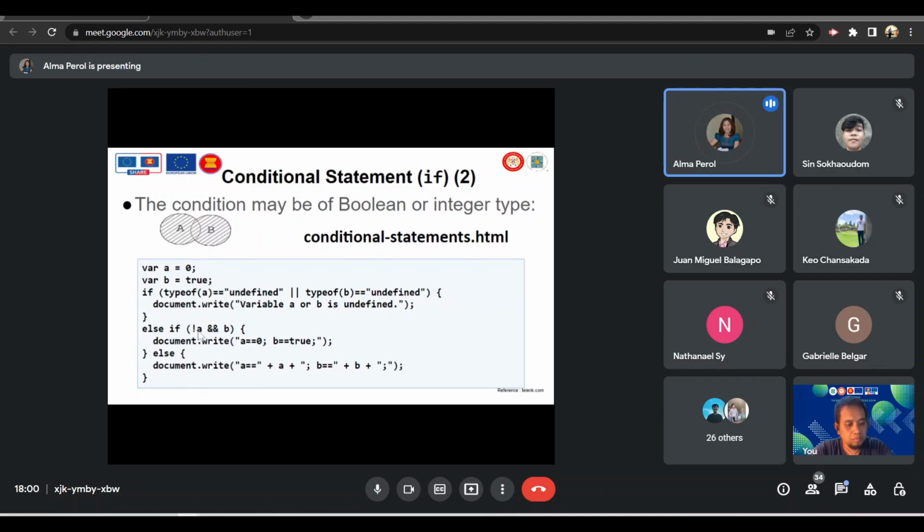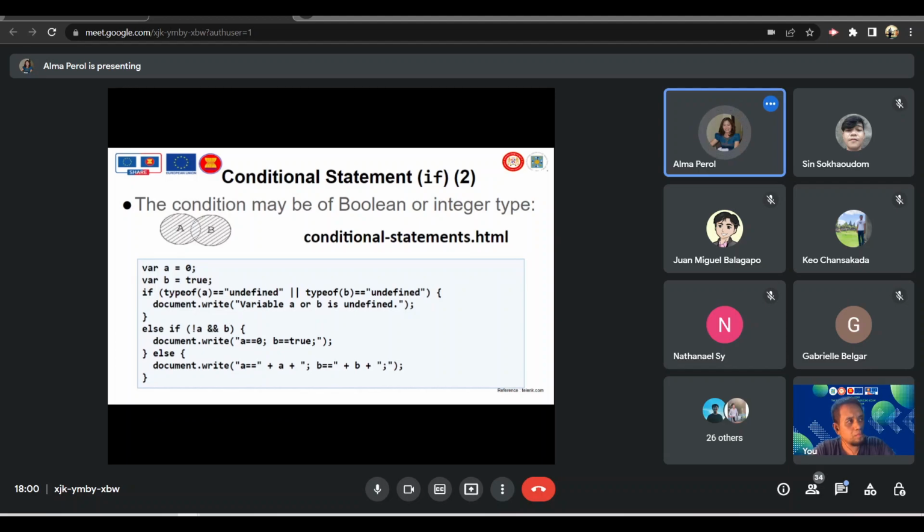So assuming that not 0 is true, true and true is true, right? So it will display A equal to 0, B equal to true. But in case that this expression is also false, it will not perform this one, but instead will go to the else statement. Okay? And it will print this value. So we'll try to do this.